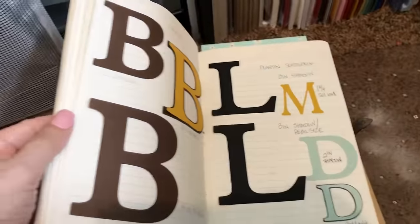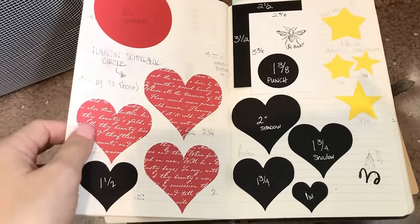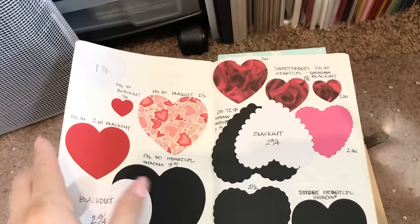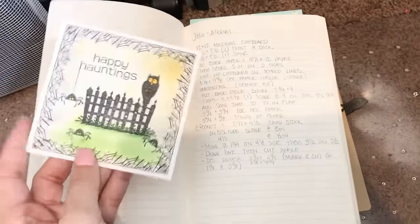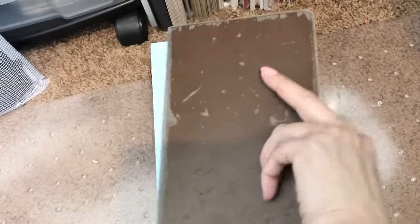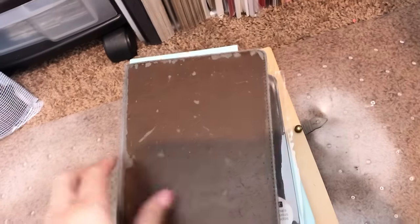I had started this when I got my Cricut. I loved this method. If I cut something out on my Cricut and wanted to save what the size was, what cartridge it was from, I just taped it in here and it was easy for me to go back to. I obviously haven't done it in a long time. But just in case you like to do that, obviously that tape doesn't work. But this is literally filled for the most part with all my stuff. Okay, so let's put that back.